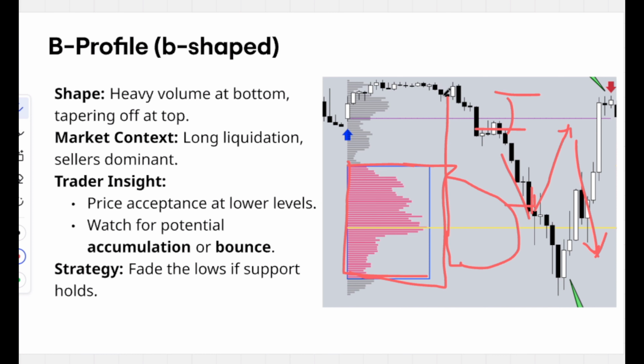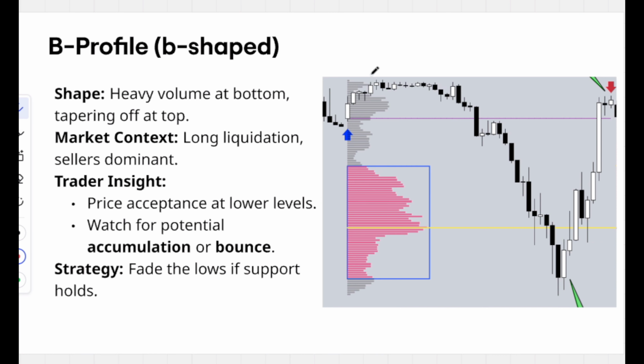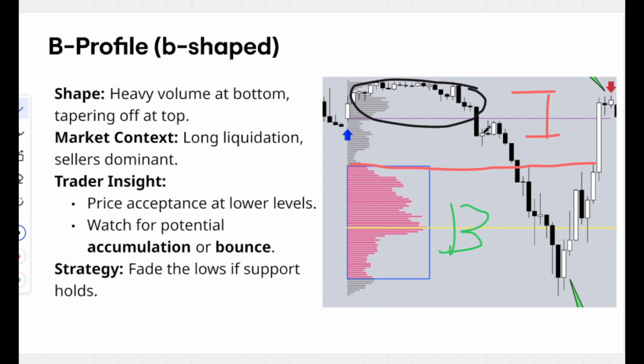right? So if the price is up here in this area, this is the imbalance area. All right, let me make this clear. Remove all this. So this is the imbalance area. So let me separate by line here. This is the imbalance area. This is the balance area. The majority of the time, what I like to trade is this area. I will put a limit order up here and then target back into here to some sort of equal lows or whatever. Those will be my high probability trades, right?